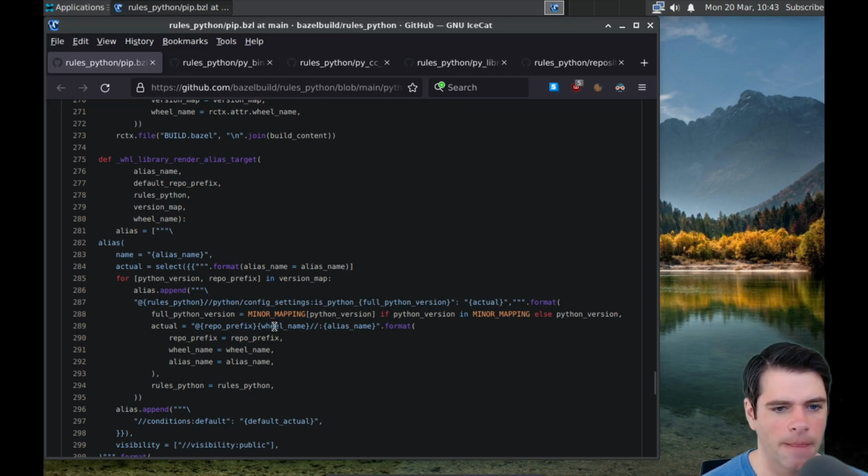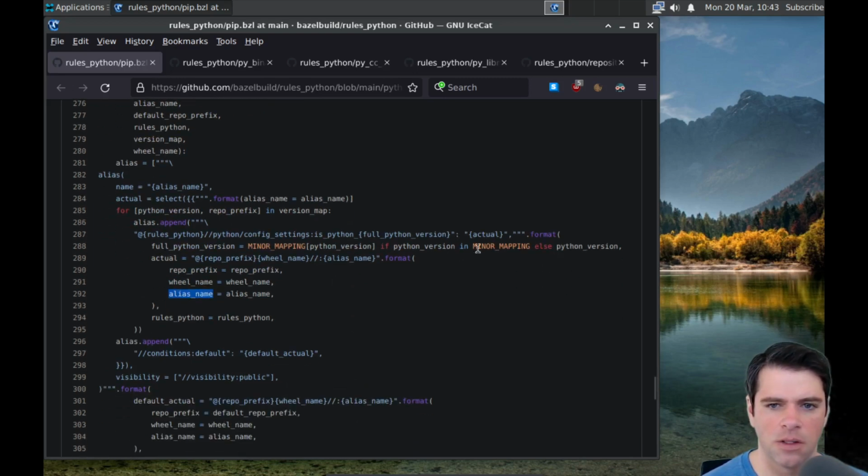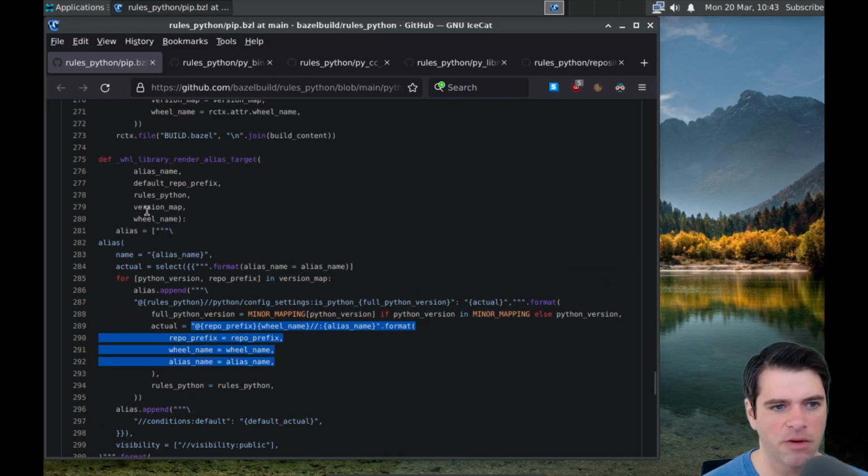Repo prefix rules Python. I'm not sure. I think this is some finding the right Python version, and this is some wheel stuff. Where did wheel name come from? Yeah, so it's being called with wheel name.